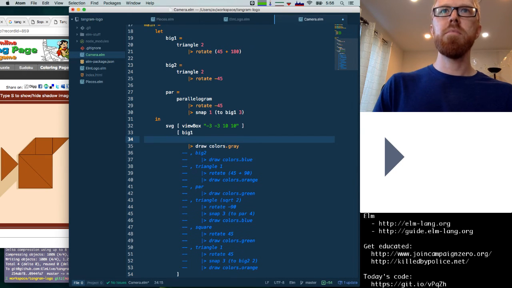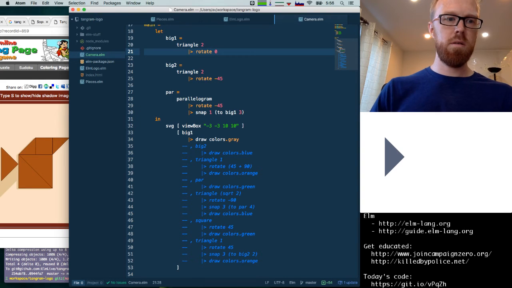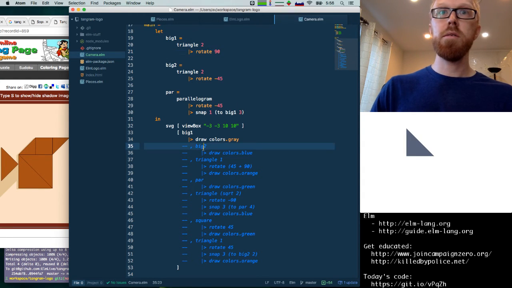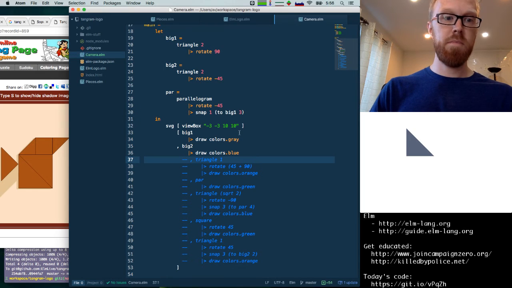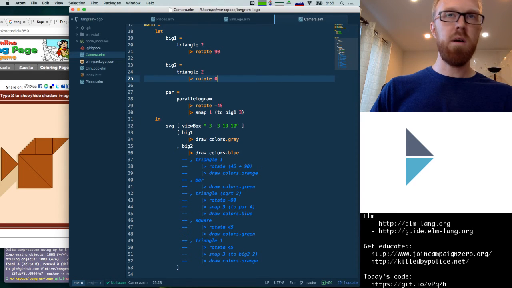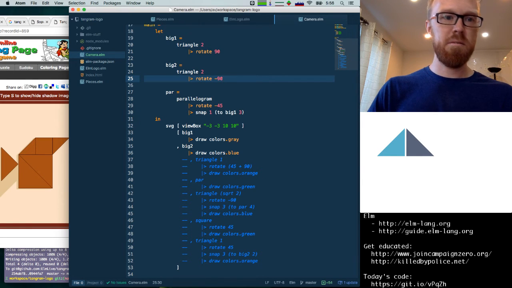All right, so our first triangle should be rotated 90 degrees. Great. Then our second triangle should be rotated 180 degrees. No. Negative 90 degrees.